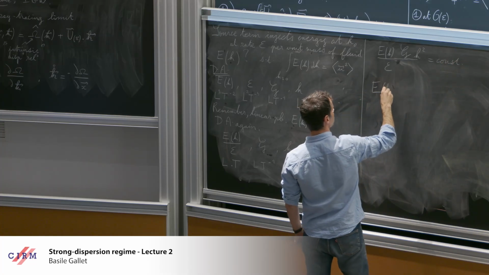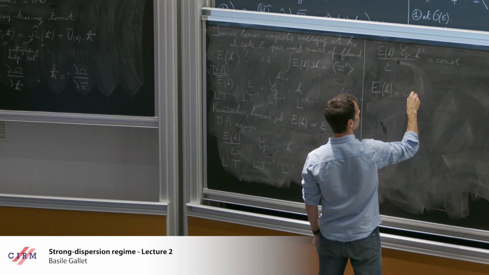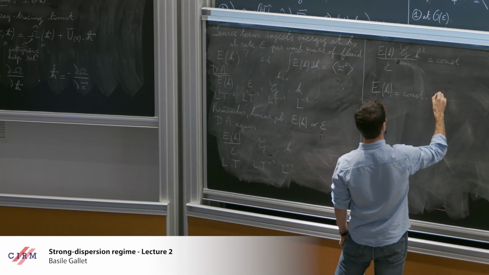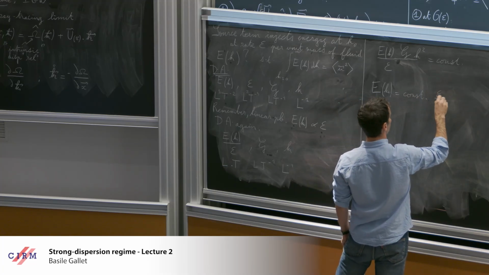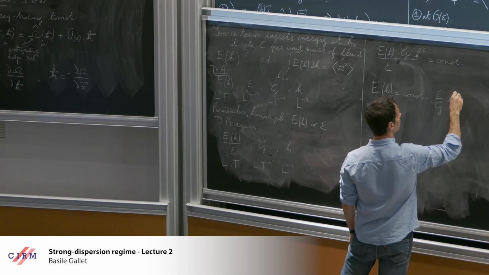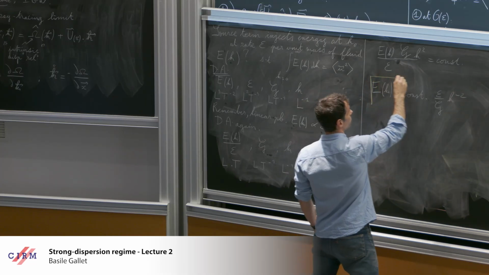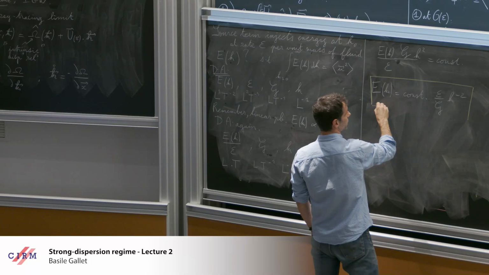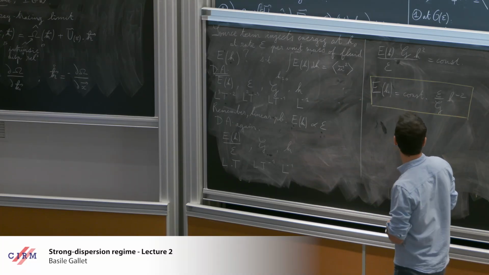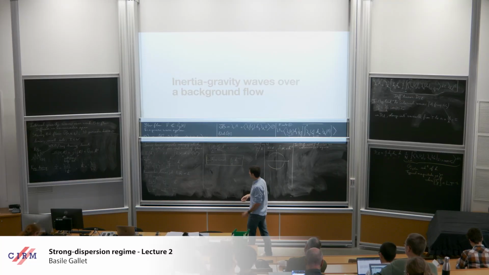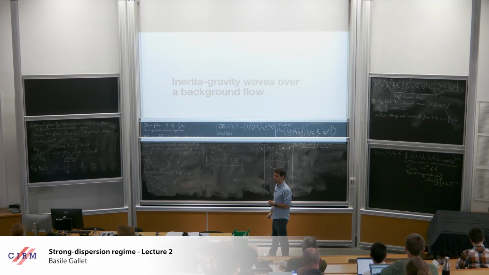And so the spectrum E of k is this constant times epsilon over G, k to the minus 2. Again, if you want the constant, you can actually solve the diffusion equation, but basically that gives you a k to the minus 2. And you can do the same thing for the 2D spectrum, E of k perpendicular, kz. You would get the same thing with the Dirac function, ensuring that you're lying on the cone that we showed previously. All right, I think I'm going to stop here.